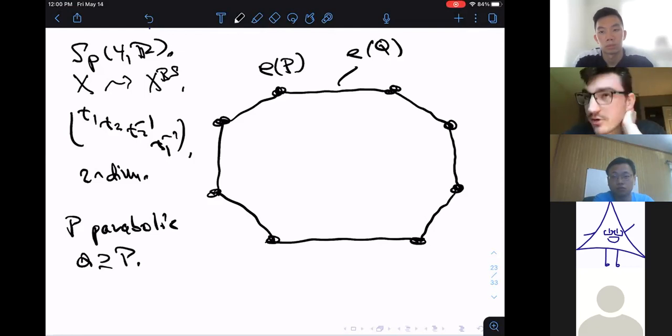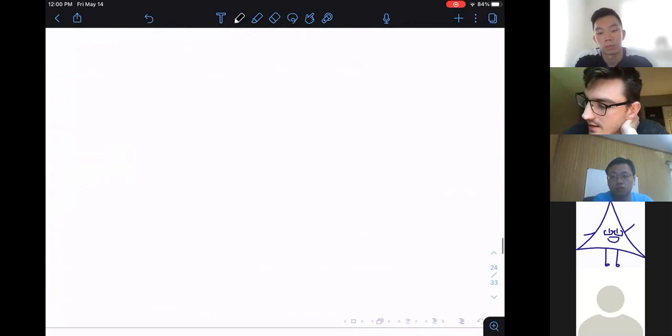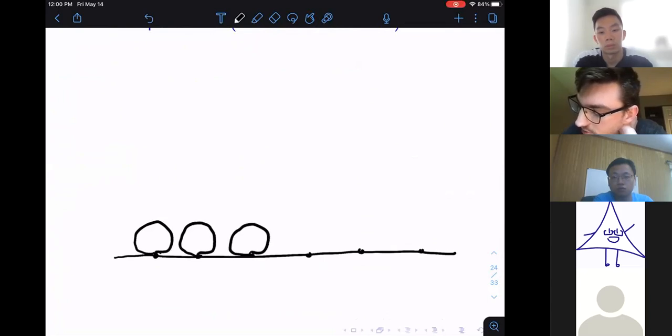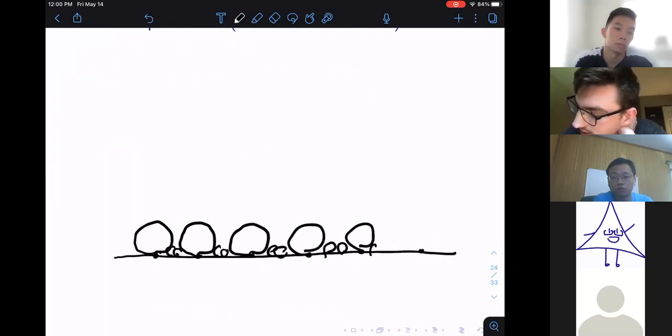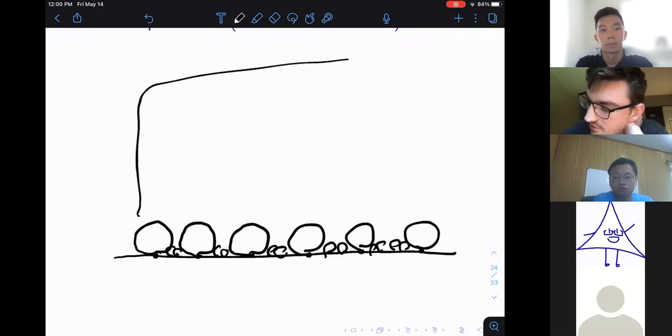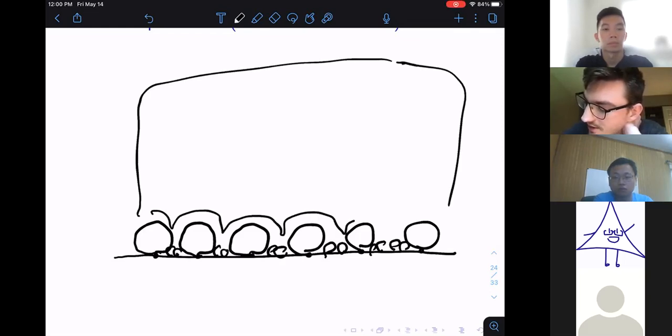So the Voronoi picture, okay, this is SP4R, but you get something similar in SL. If you go back to the upper half plane picture, we have all of these cusp points down here, these rational points, and then we have these open horocyclic neighborhoods of these points that look like this in the upper half plane. And it turns out that the complement of all of these horocyclic neighborhoods gives you this huge central tile, what's called a central tile.